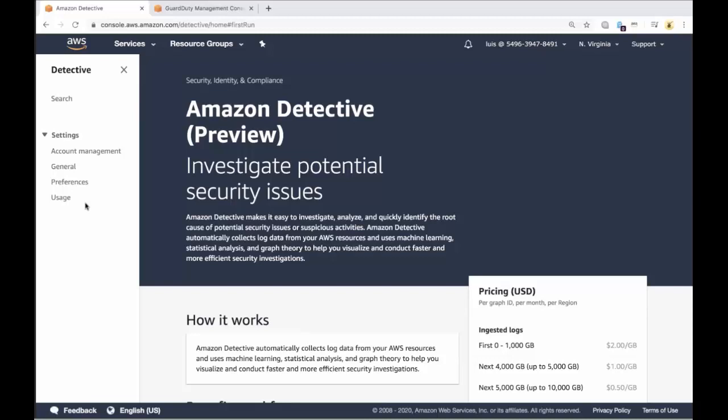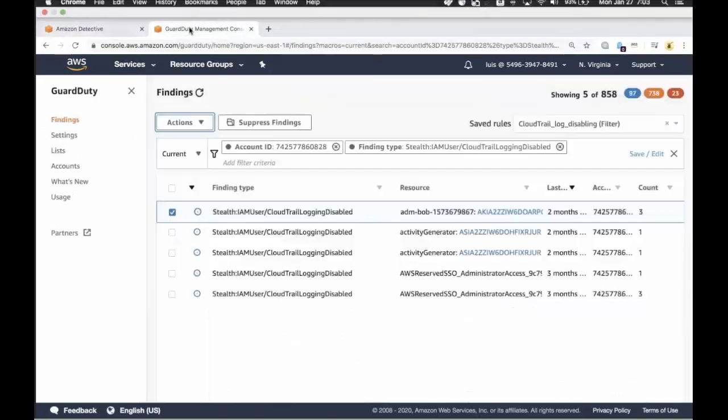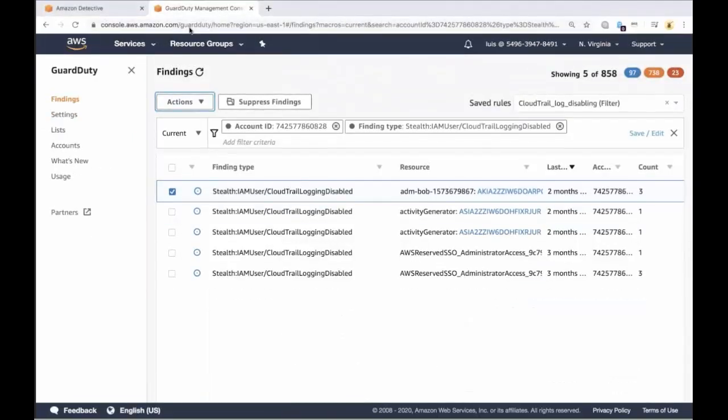So we'll start with one I hinted at earlier about the integration with GuardDuty, and this is a pretty common use case that we've been seeing across our customers. So what I'm going to do here is open up the GuardDuty console just briefly, just to give you a sense of how this integration works. This should be familiar to those of you who are using GuardDuty already.